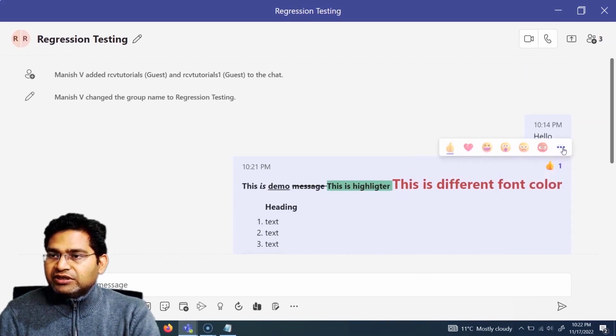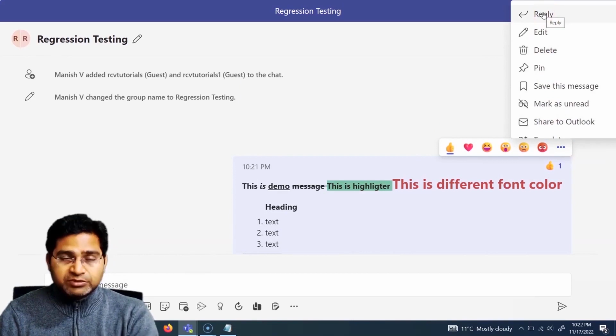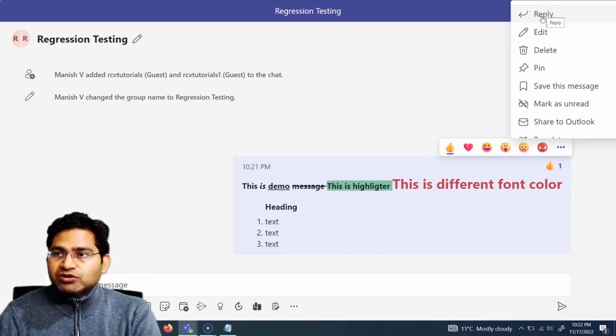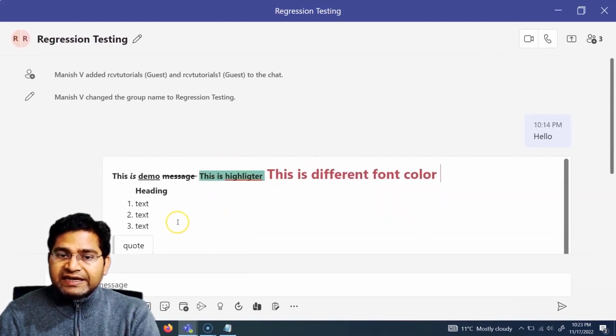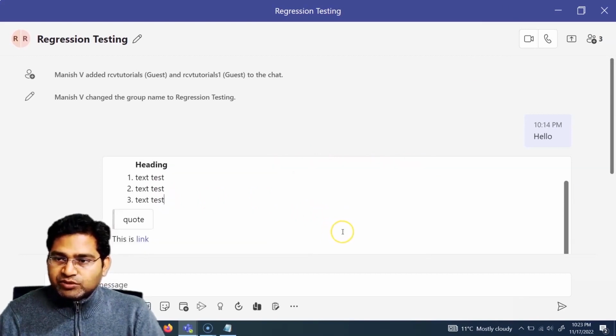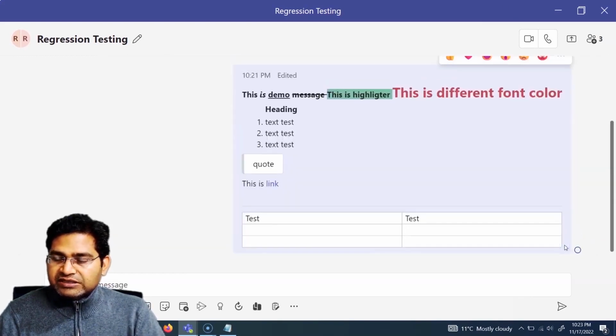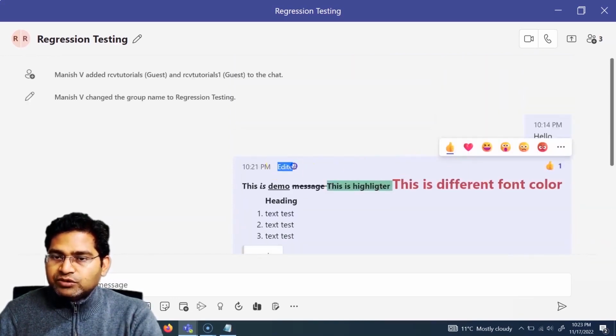And then if you click on these ellipses here, you will see that you have the option to reply just to this message. Okay, so say for example, I have sent this message, somebody else wants to reply, they can click on this ellipsis, click on reply. Edit, if I want to edit something in this message, I click on edit, and then it will open the same window and I can edit and do the changes, right? So I don't have to resend or delete, I can edit the message as well, right? So once I'm done editing, I can click on this sign here, and you will see the edited message has been shown, and you will see "edited" appears, if you edit a particular message.